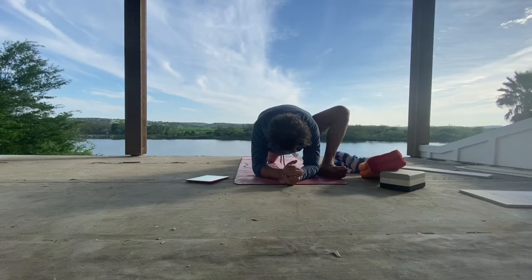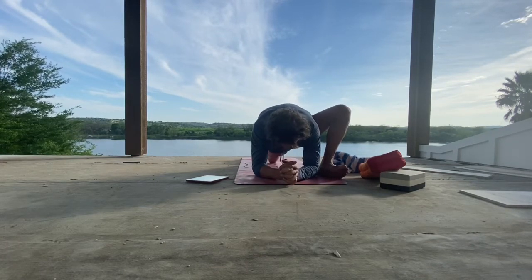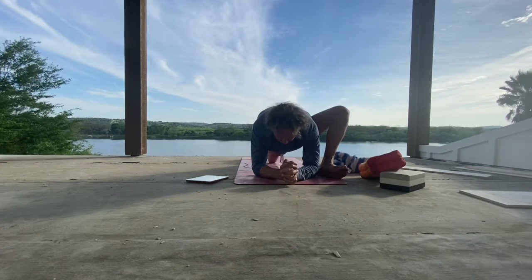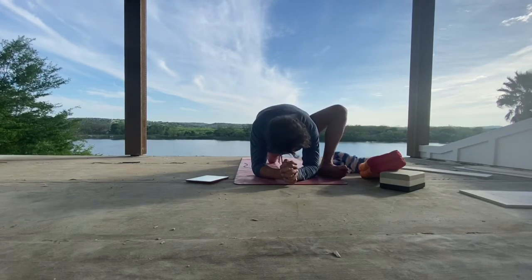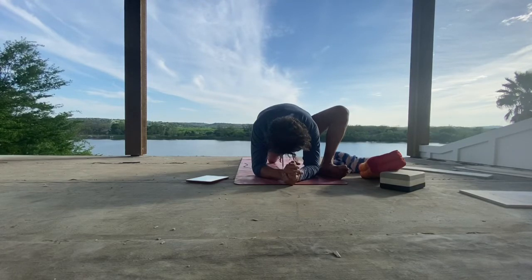Also, if you want to use a mantra, like the breath in, saying to yourself out loud or silently, I am. And then on your exhalation, you can use love, light, healthy, something you want to put in and put out.